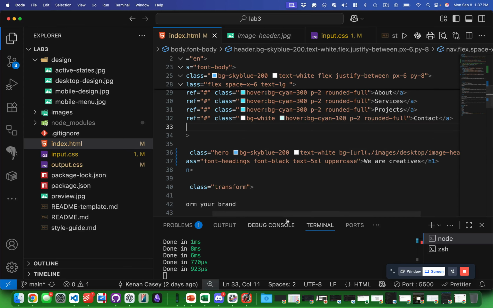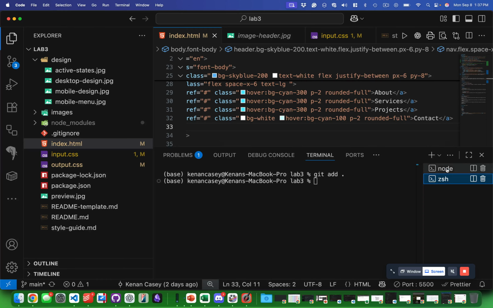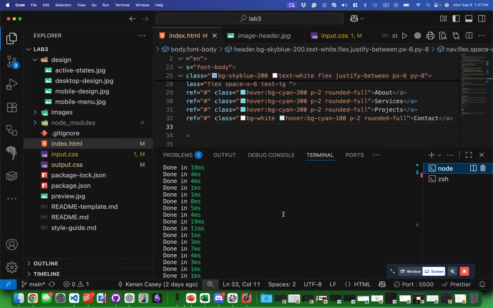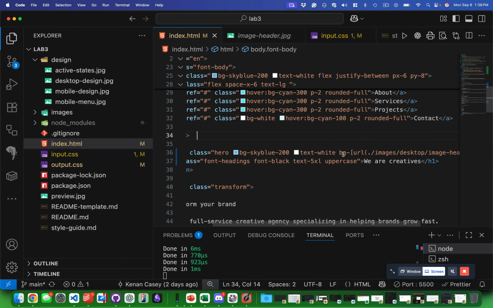Note that this whole time, I didn't show you all this. I never closed Visual Studio between Friday and now. So this whole time I've been running the watch command. And the watch command is watching my files. And whenever I change the CSS that needs to be written by Tailwind, it writes it for me. It automatically creates the output file based on my input file and all of my CSS classes.